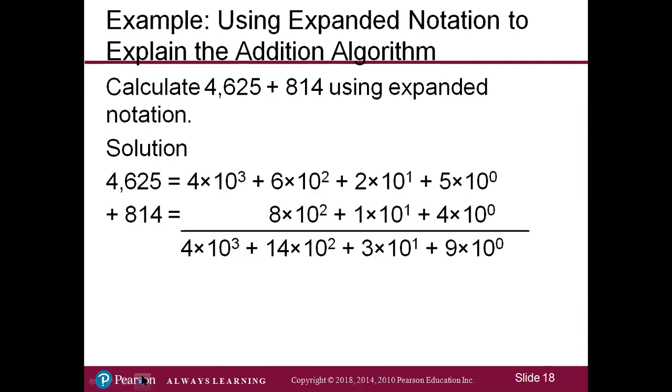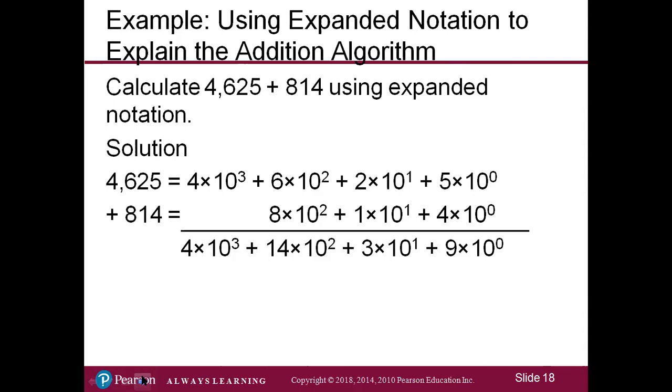When we add these straight down, generally we add from the lowest place value, but this time we're just going to add the groups as they are. So we have 4 groups of 10 to the power 3. We have a sum of 14 groups of 10 squared. We have 3 groups, adding straight down first and then multiplying. So add straight down, 2 plus 1 is 3. We have 3 groups of 10 to the power 1, and we have 9 groups of 10 to the power 0. So just adding straight down in our place values system, just like we've developed the algorithm for throughout school.